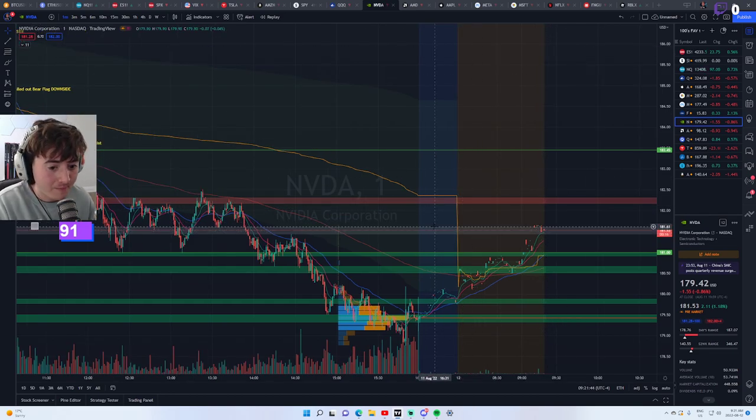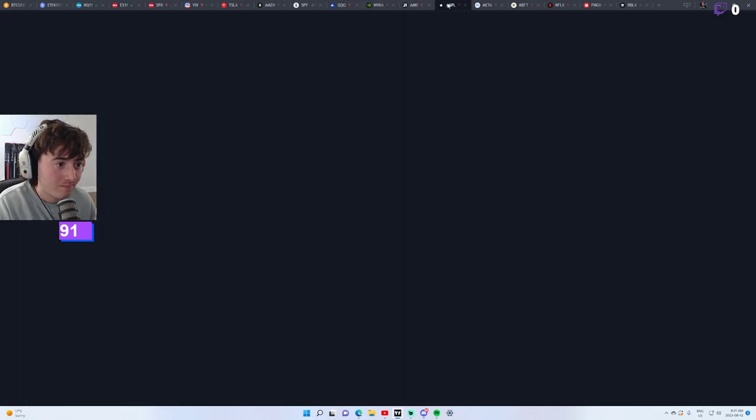So for NVIDIA, I would say this is a good level, this 182.30, and this one right here, this 180.5. Okay, that would be my 2 levels for NVIDIA this morning. We can check later at the end of the day and see how that would do.